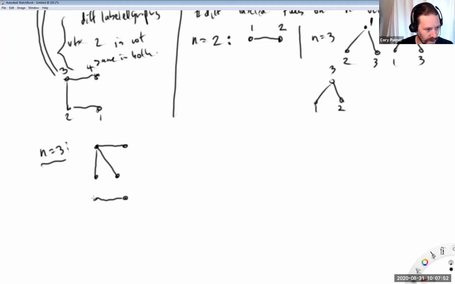Let me draw the following path here. Okay. There's going to be a lot of ways to label this one now, because there's 2 vertices of degree 2 and 2 vertices of degree 1. And if this is 1 and 2, then whether this is 3 and 4 or 4 and 3, it's different there. So rather than trying to list them all out and figure out how they compare, I'm going to show a different strategy for enumerating them here.